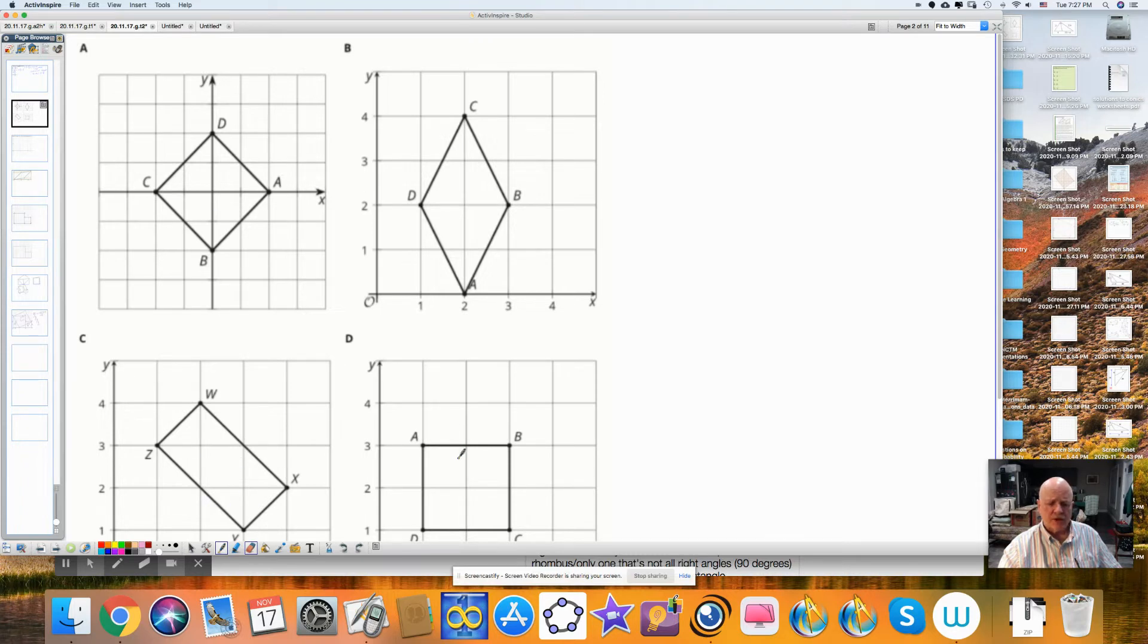This is a rectangle. These other two are rectangles also. What's different about this one is the sides are not congruent. Here, all of the sides are congruent. This is also the only one using W, X, Y, and Z, as opposed to using A, B, C, and D. And this one is different because its sides line up with the grid. These others are not lining up with the grid, even though both of these are squares.